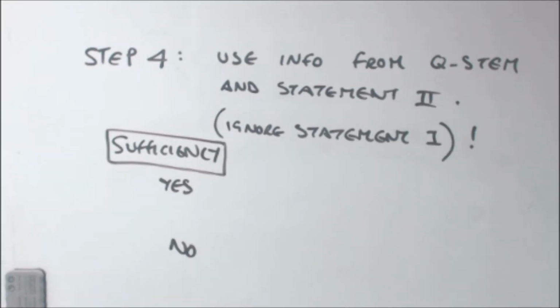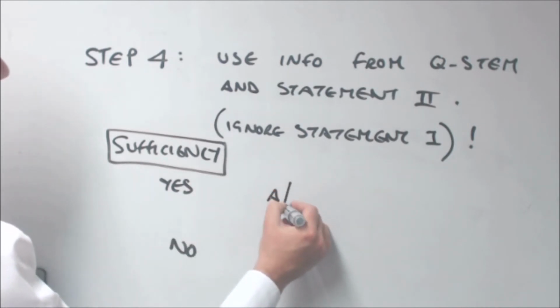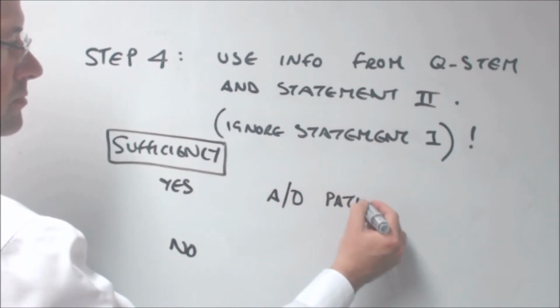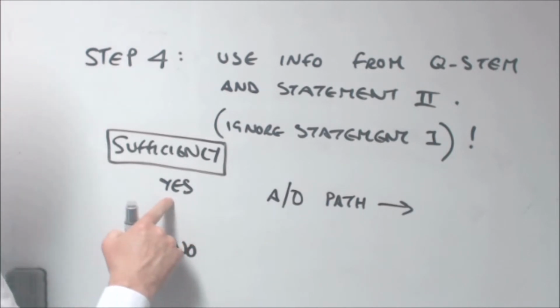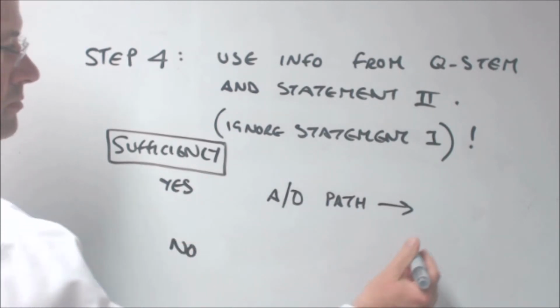Having now established which path we're going to go down in this question, we now do step 4, and as you may imagine, step 4 is kind of the opposite of step 3. Now we use the information from the question stem and information only from statement 2. We ignore everything we just learned from statement 1. Sometimes I recommend that you put your finger over the computer screen literally so you can't read the first statement. It's vital that you do that. If you need to repeat that, rewatch that part of the video.